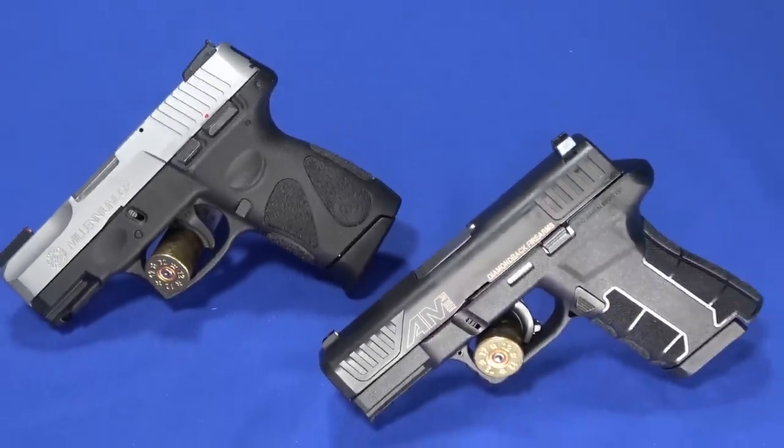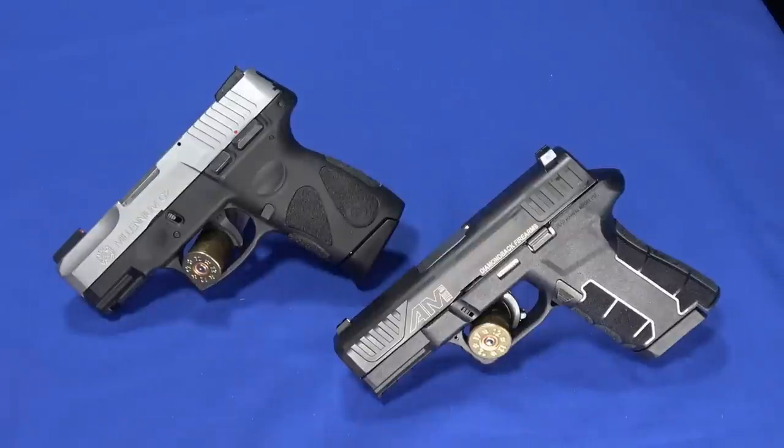So overall, these both target the concealed carry market, and both of them are in the 300-ish territory for MSRP. The Diamondback's MSRP is 339, and the Taurus's MSRP is 319. You probably are going to get the Taurus significantly less expensive now that the new generation is out there. People will be selling off the older stock, but there's quite a few of them out there.